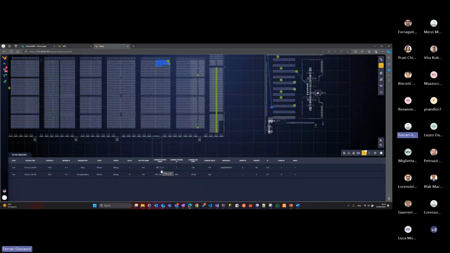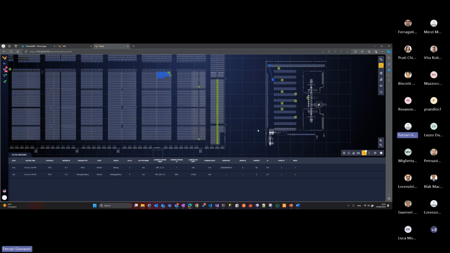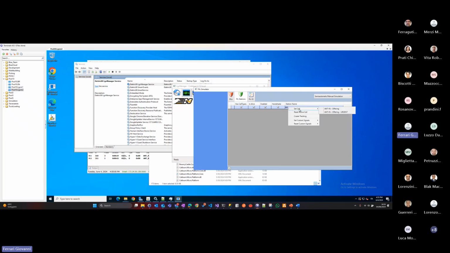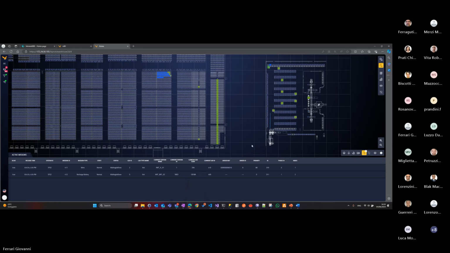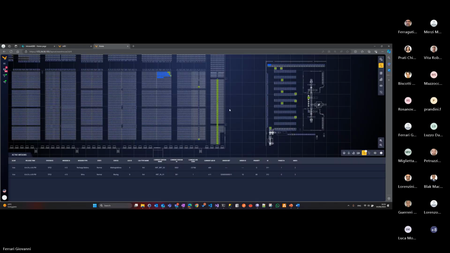Okay, I think I have to do it again because the simulator took a different LPN now. Let's try it again to put the station in active call, and let's see if we take the right pallet. The refill is still open because we need to take the right pallet here.